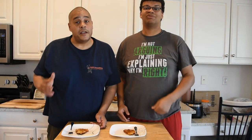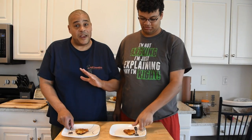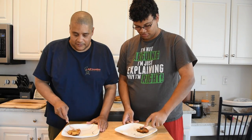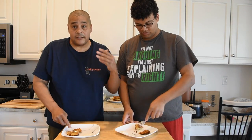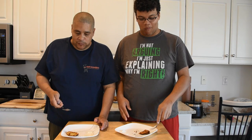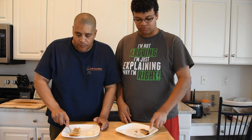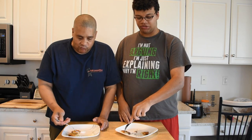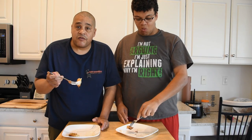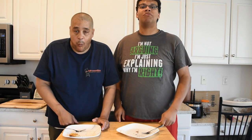All right, so this is a wrap — looks good to me. Let's get on into it and see what it tastes like, because I've made potato cakes but I haven't made these kind of potato cakes, latke, or whatever they call them. Got a little bit of that sauce — I'm going to add a little of that to see what it looks like. Great outside crisp, inside is nice and tender, and that sauce makes it all better. Yeah, this is the winner right here. I can almost see knocking out a little breakfast version — throw a little bit of bacon or something up in there.